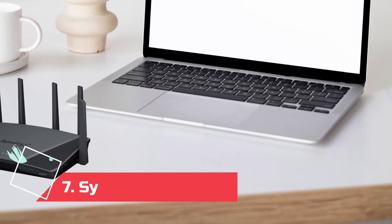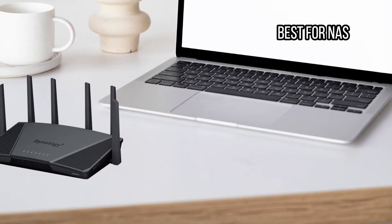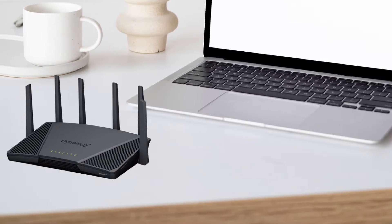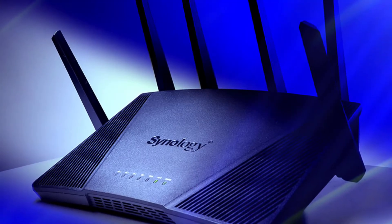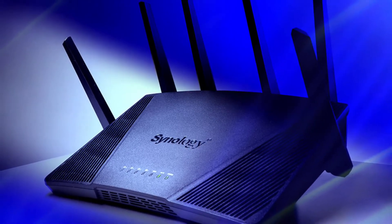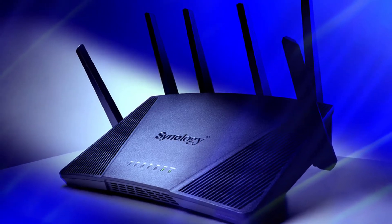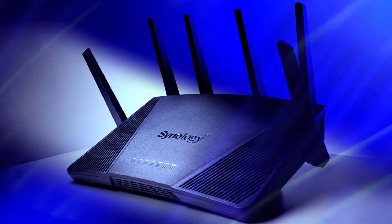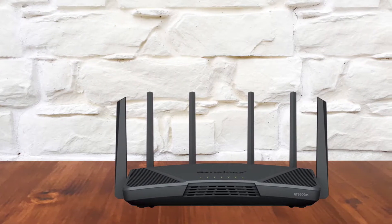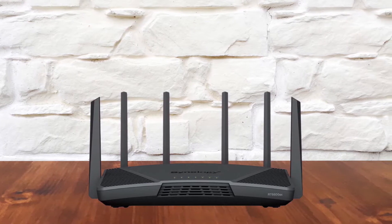At number 7: the Synology RT6600X, best for NAS. The Synology RT6600X boasts solid performance and familiar hardware design, but the software makes this tri-band Wi-Fi 6 router interesting. Speeds were consistently high in my tests on both 2.4GHz and 5GHz bands, with solid coverage throughout my house, marking this as a high-mid table performer. There's a 2.5 Gbps WAN/LAN port, 1 Gigabit WAN/LAN, 3 Gigabit LAN ports, and a USB-A 3.2 Gen 1 port. Synology's expertise is in NAS — network-attached storage — so this router can double as a fully-fledged NAS server for backups or file sharing.